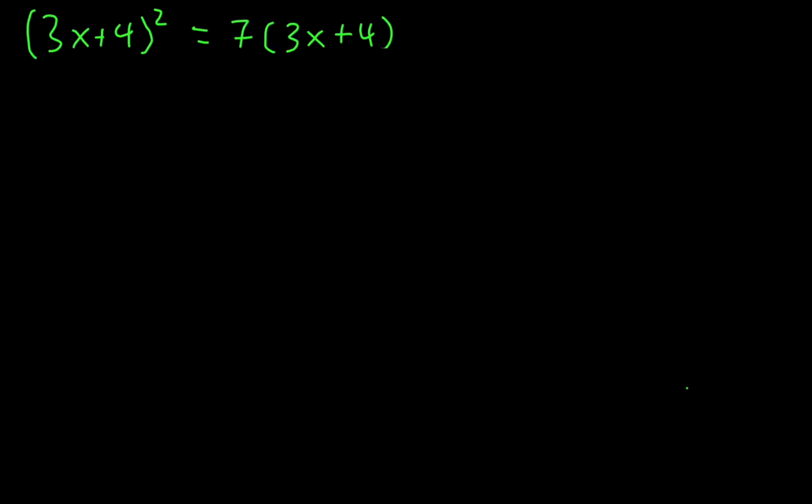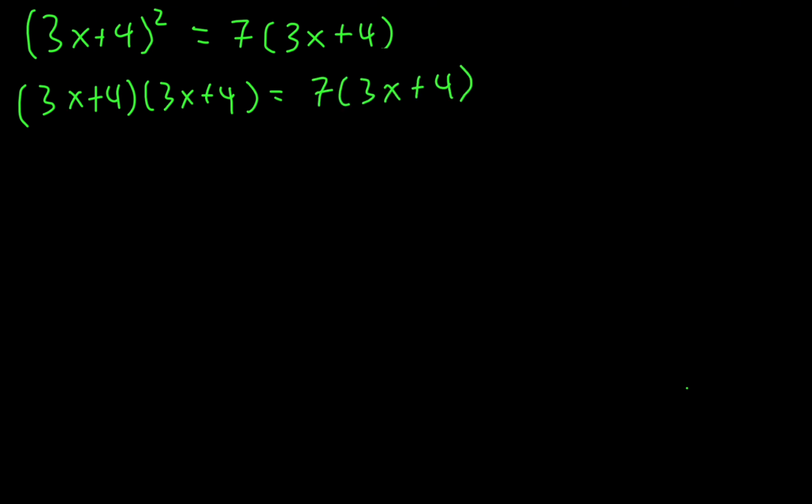In this next example, we're going to have to solve this quadratic by expanding first and then collecting like terms. So first, I'm going to expand my bracket, 3x plus 4 times 3x plus 4. A mistake that students often make is when they see this 3x plus 4 squared, they think the answer to our expansion is just 9x squared plus 16, but that's not the case. As you can see from this expansion, it's actually multiplying binomials. So we're going to use the FOIL method to open our brackets here.